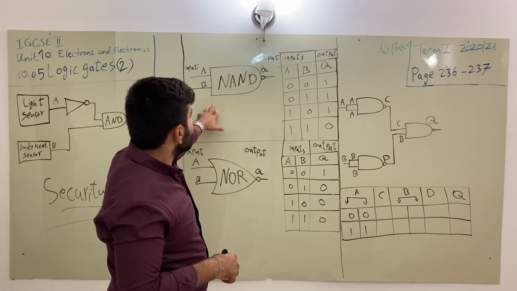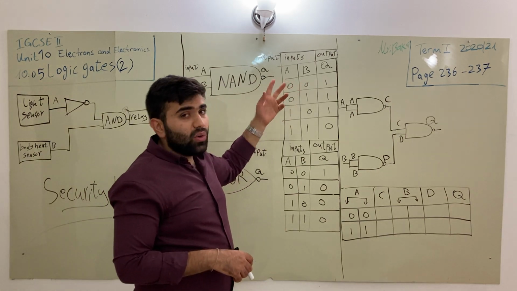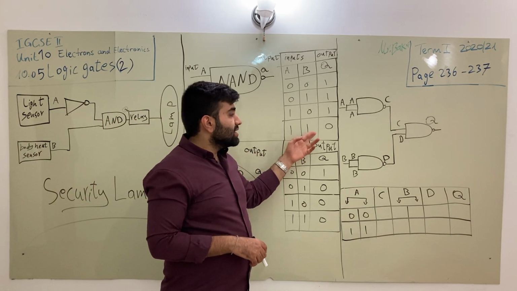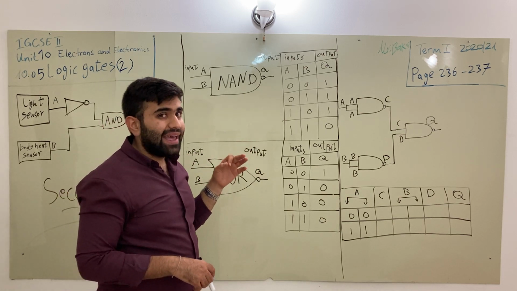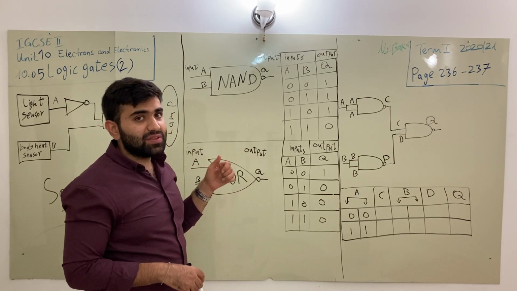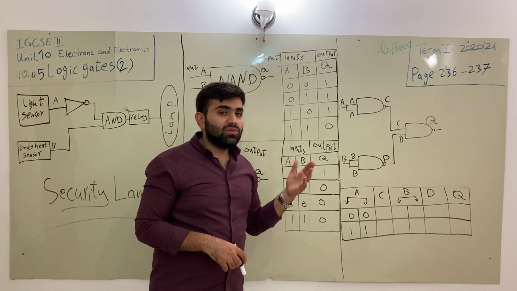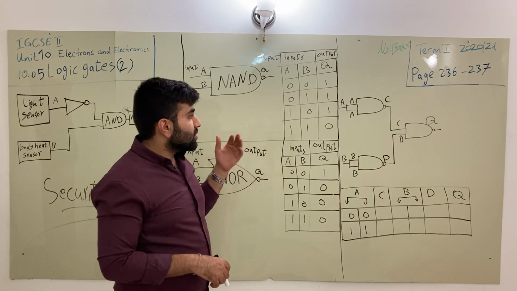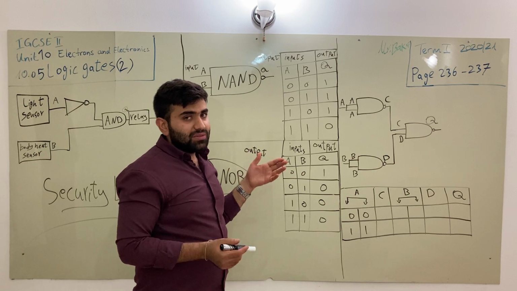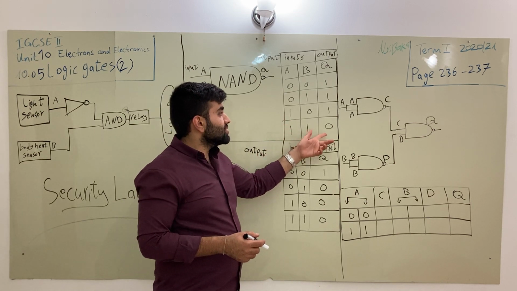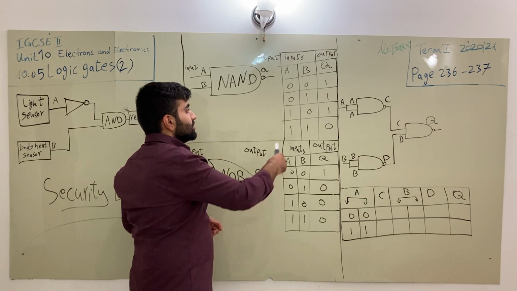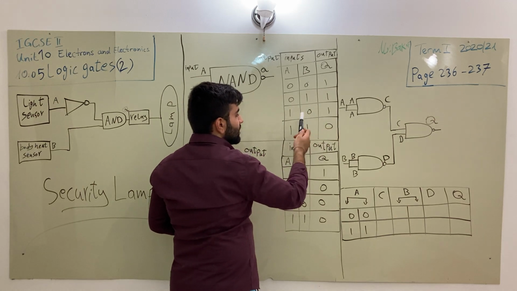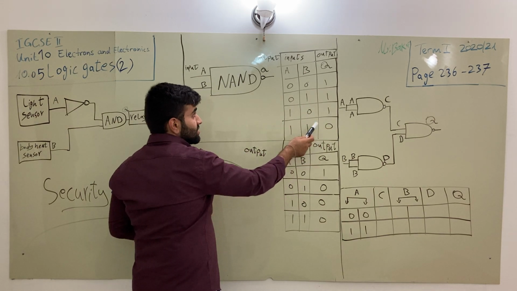Now we go to the truth table of the NAND. It's all 1, and just in one case it's 0. Exactly the opposite of AND. So remember AND, we said multiplying: anything you multiply by 0 is 0. 0 multiplied by 1 is 0, 1 multiplied by 0 is 0, right? So 1 multiplied by 1 is 1. So in this case it's the opposite, so just in this case it will give us 0. So 0 0 gives 1, 0 1 gives 1, 1 0 gives 1, and 1 1 will give us 0.